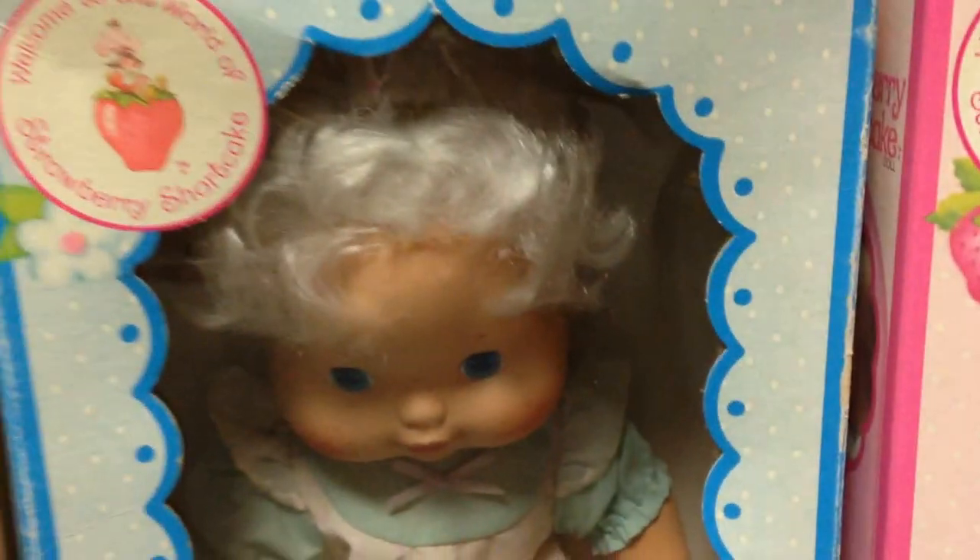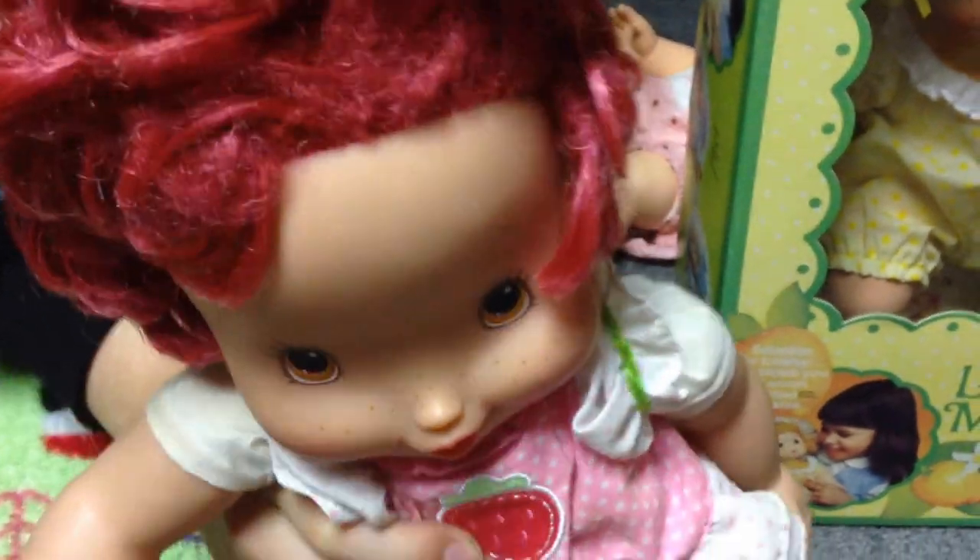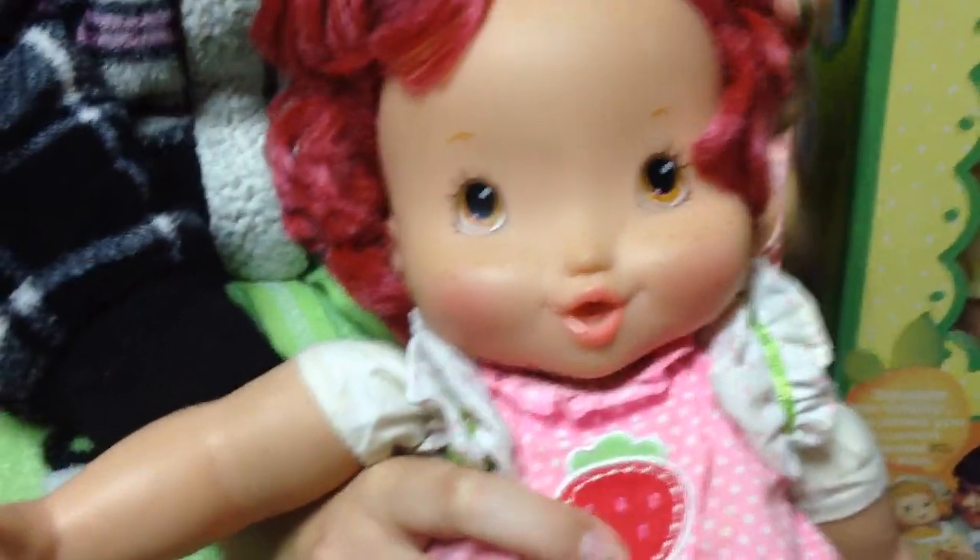And then when Bailey was born, a year or so later, they came out with a new version of the Strawberry Shortcake Blowkiss dolls, which, as you can see, is a little different. She's well-loved, but when you squeeze the tummy, it smells like strawberries. If anyone can smell that, they're very lucky or very unique.